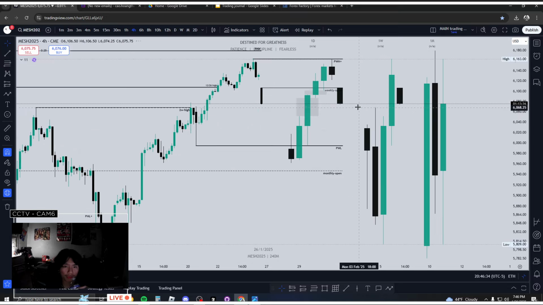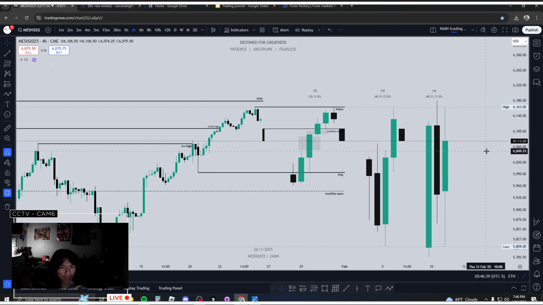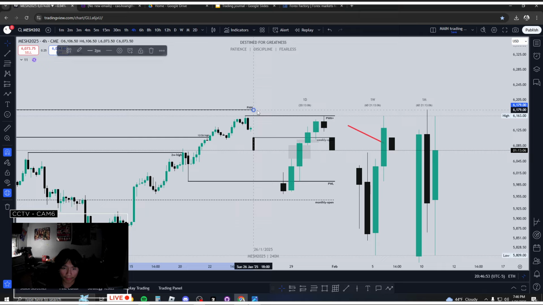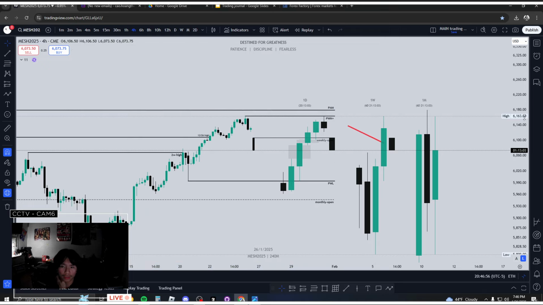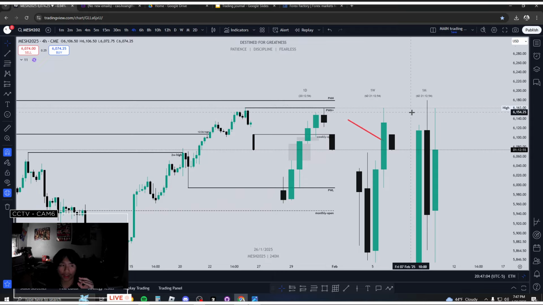So coming into ES, I'm anticipating the same idea here on ES as well. I want to see higher prices because this weekly candle here is suggesting to me that we're most likely going to take out this weekly high. And with the way that we closed here, or with the way that we're so close to previous month's high, which is all-time highs, I can anticipate for us to take out the weekly high, right? And then expand towards the previous month's high, which is all-time highs.